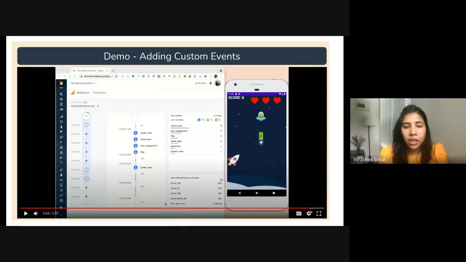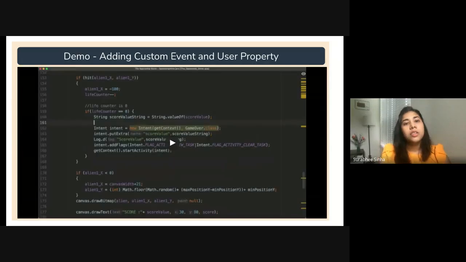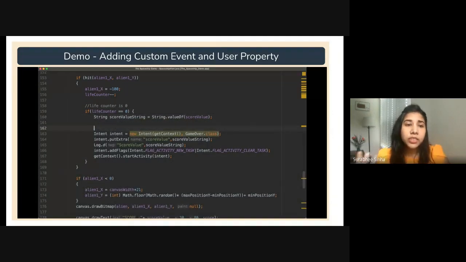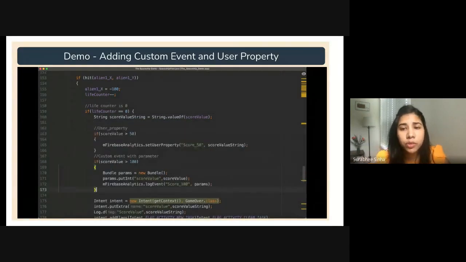These depict the engagement of users with the application, and this is all out of the box with no configuration required. So now, as a developer, I want to know how many games the users are playing and how high they are scoring. So I'll add simple events and custom properties that can help you visualize how you can do it in your code as well. So let's go ahead. To provide context about user properties, user properties are attributes that you define to describe a segment of your user base.